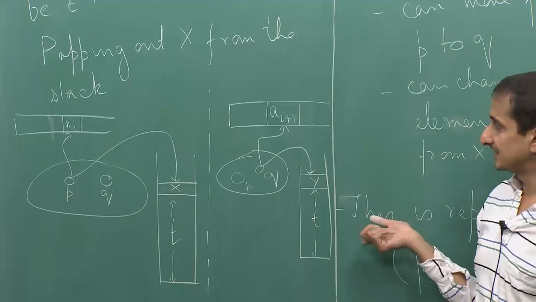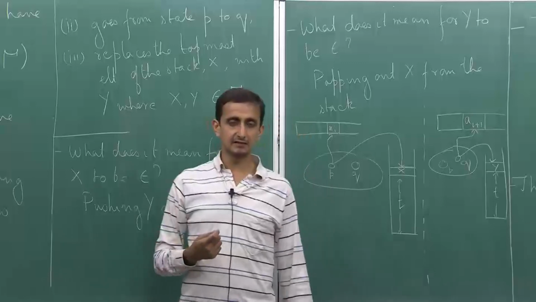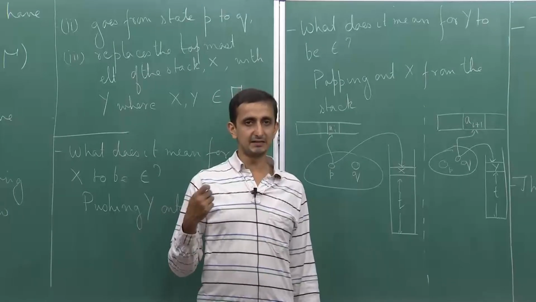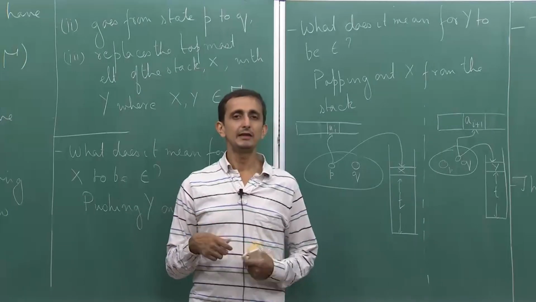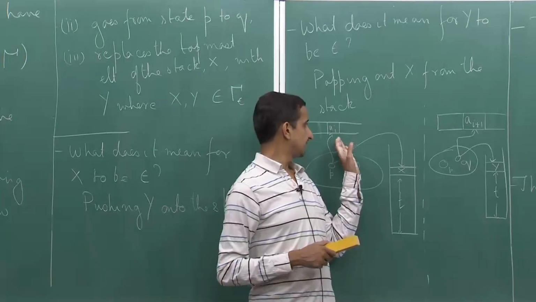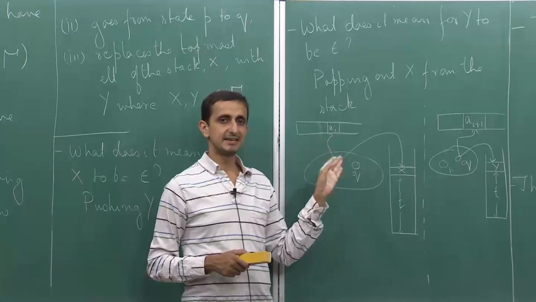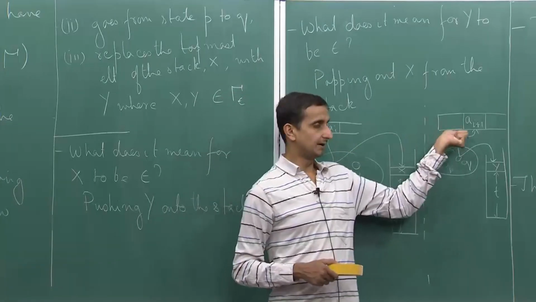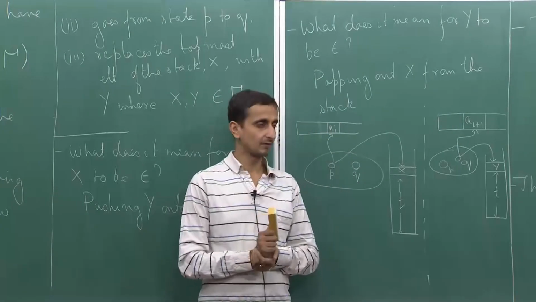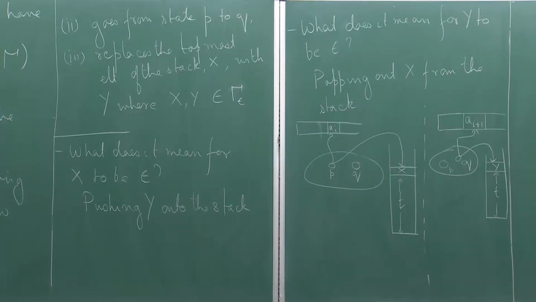Okay. And as I said, it is not necessary that it actually reads a bit at every step, it can read the empty string also, the epsilon also. If that is the case, then actually the input head does not move. Okay. So, the input head stays where it is. The input head, if it is reading ai, well, it will read in the next step.